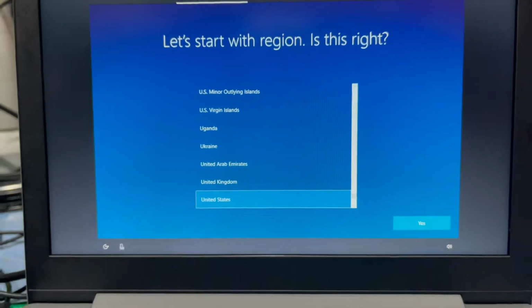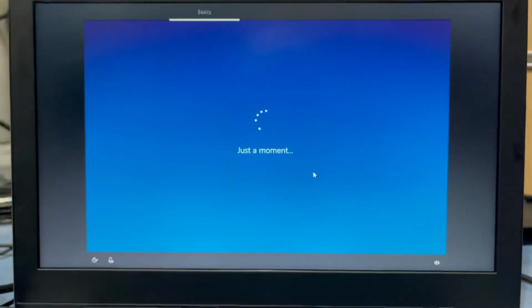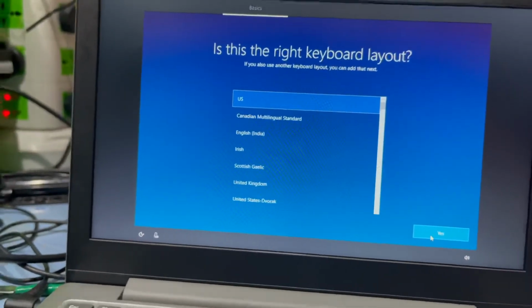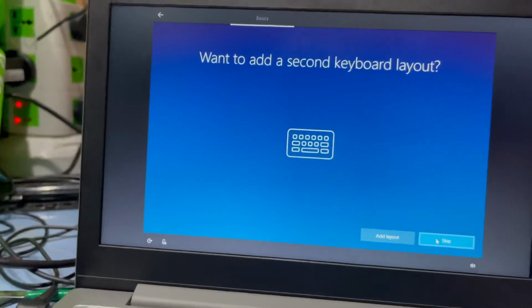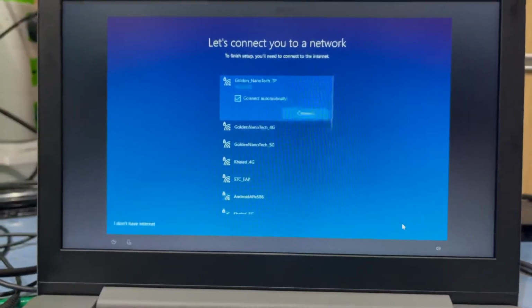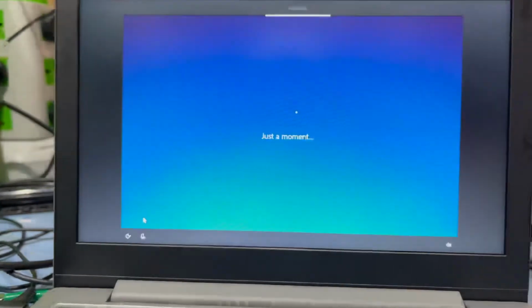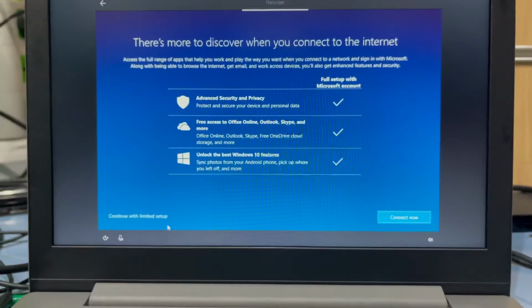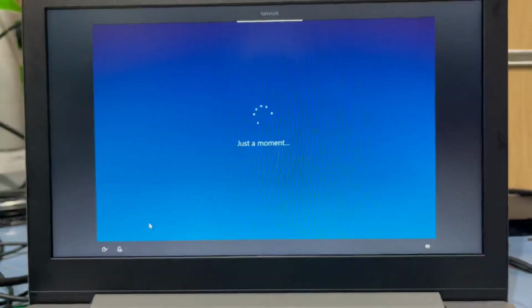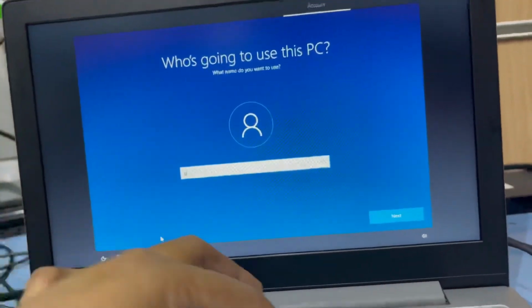So guys, here select the language, United States, USA. Yes, skip this option, or you can add another keyboard. And without connecting to Wi-Fi. Okay, and continue with limited setup. And here you can type the username.